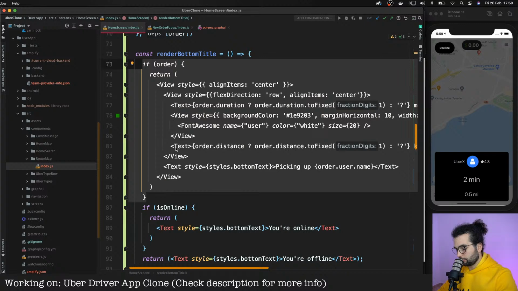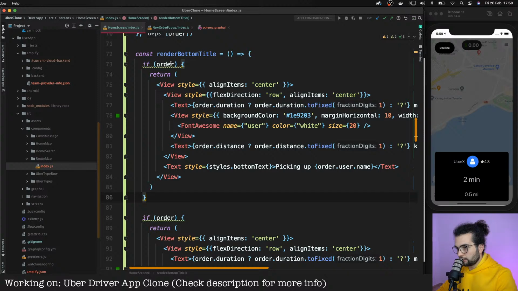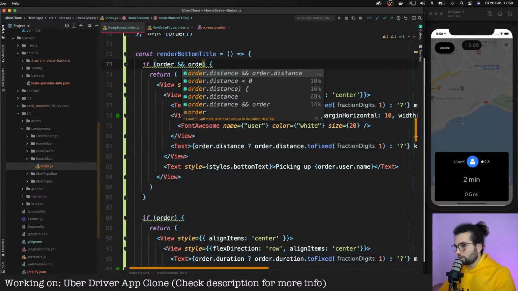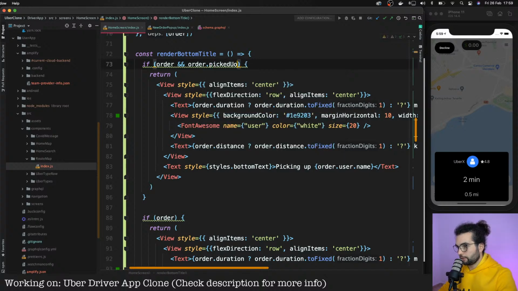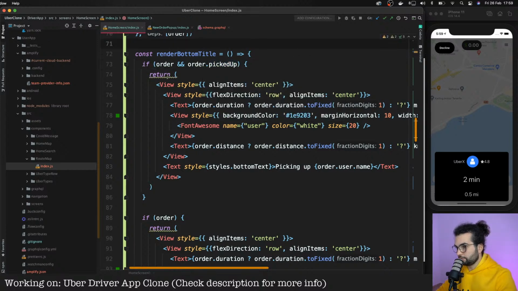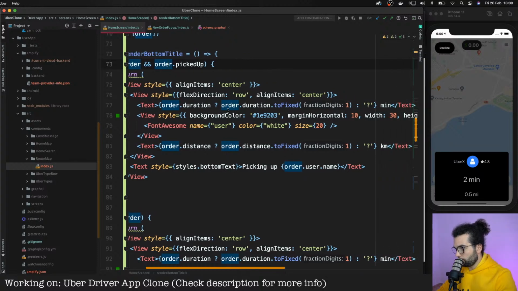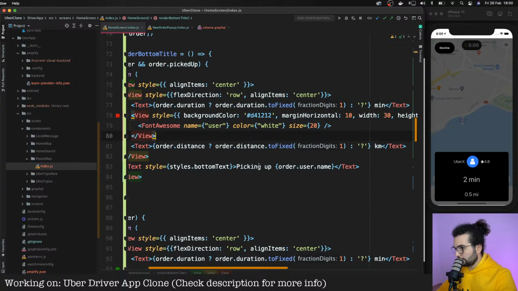Okay, I'm going to copy this one. If order and order.pickedUp, then we need to drop her off. Center. The background will be red, and the text will be dropping off. Save.